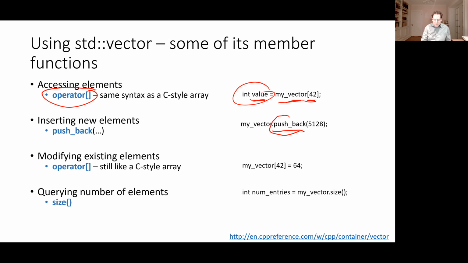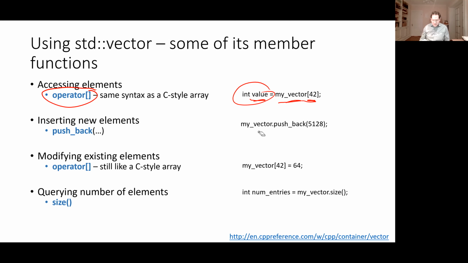I'm going to call a member function that vector provides called push_back. So whenever I call a member function, it's always the same: object name, dot, and then member function name. In this member function, I basically say I want to add to the end of the vector this entry. My vector in this example is storing integers. So I'm basically saying make one new element in the vector and store the number 5128 in it. And that's all done by this push_back function.